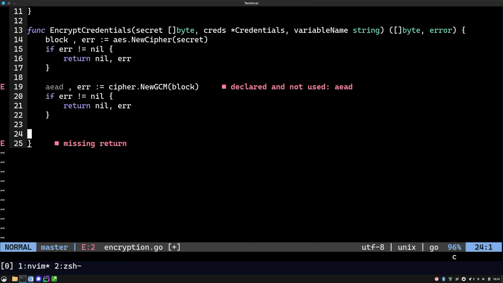And then we need to generate an initialization vector. AES, when running in GCM mode, uses an initialization vector, which if I remember correctly is 96 bits long, which is 12 bytes.